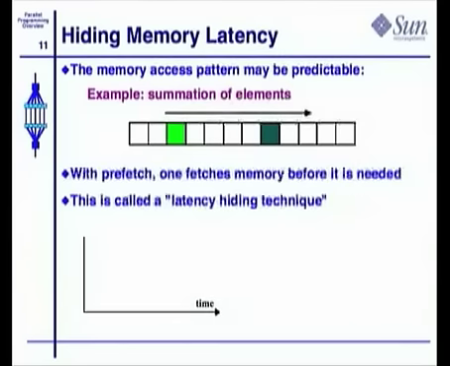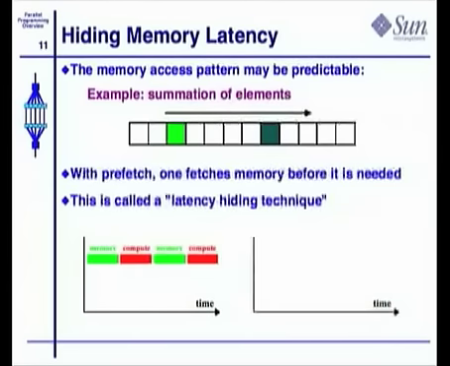So if I would plot the access as a function of time, I would have to go to the memory system first, get my first element of data. Once I have that, I can process it. And I'm going to wait for the next piece of data to arrive, and so forth. That has a lot of delay. Each time that I go into the memory part, I'll wait for my data to arrive.